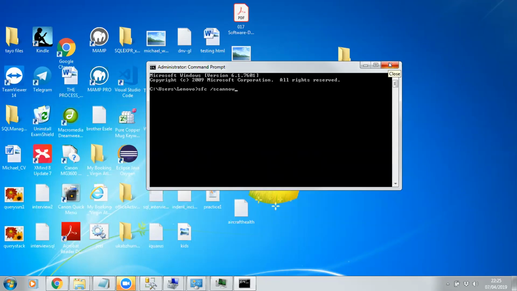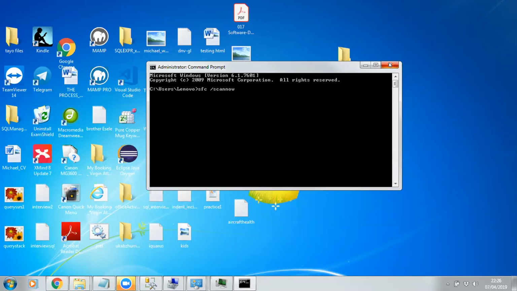When you type it, it's going to scan your C drive and fix any bad sectors. Sometimes people just boot their PC anyhow and they damage the hard drive. What this does is try to fix every damaged sector on your hard drive, because you sometimes reboot or shut down your PC anyhow. After it has finished scanning, it's going to tell you how many things it has fixed, and you can go look at the log files.